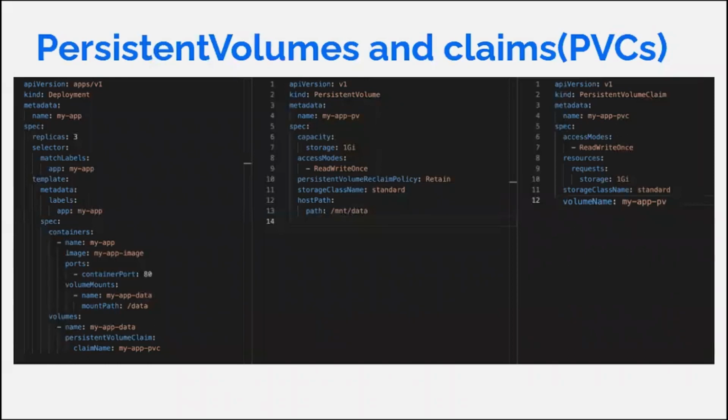We have defined the volume name here, and it will be connected using that. We can get that persistent volume claim and attach it to the volumes inside the deployment. Then the deployment containers will have access to this mount path, and the application can store data, and that data will be persistent inside that volume. Got it?